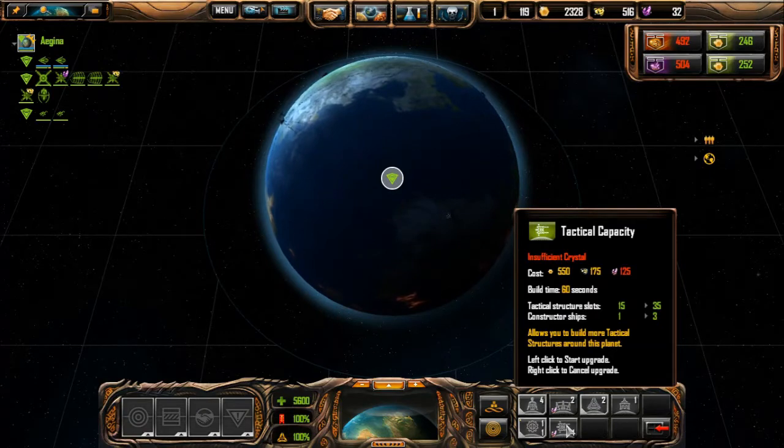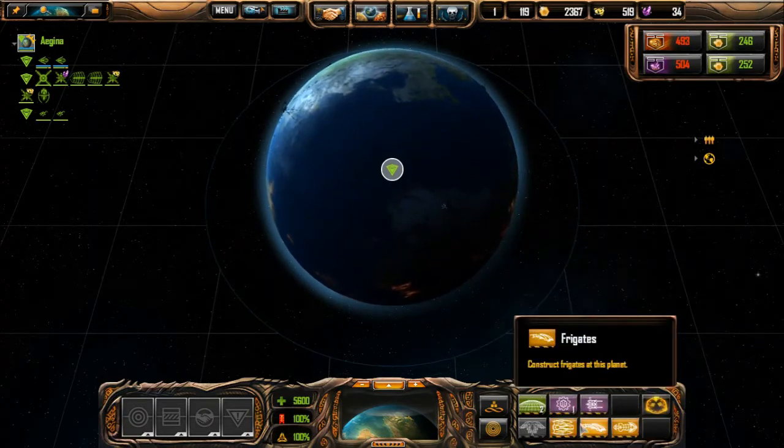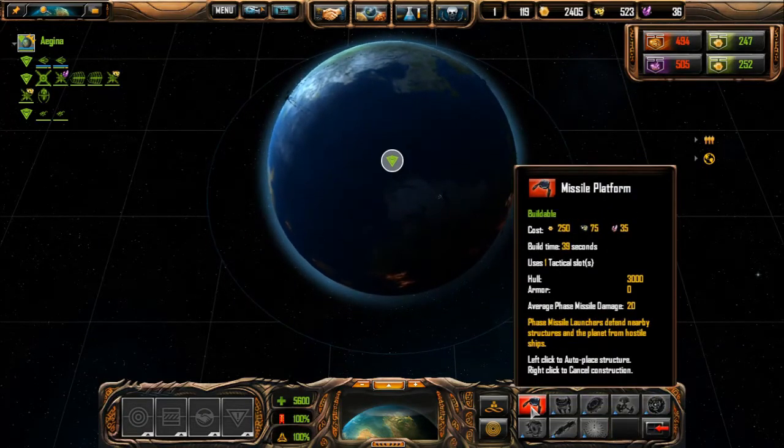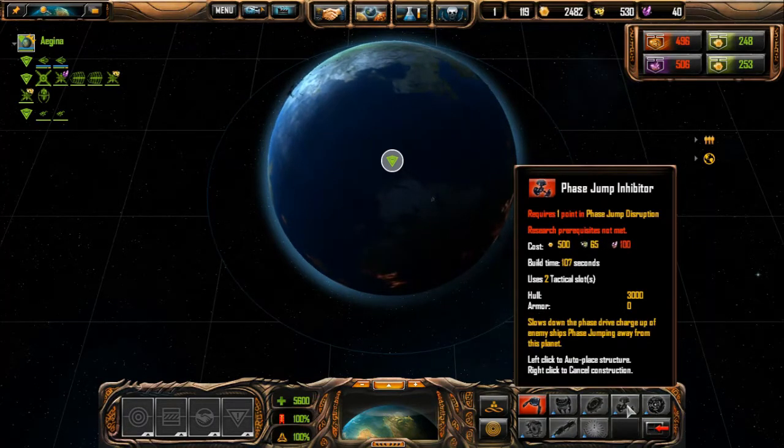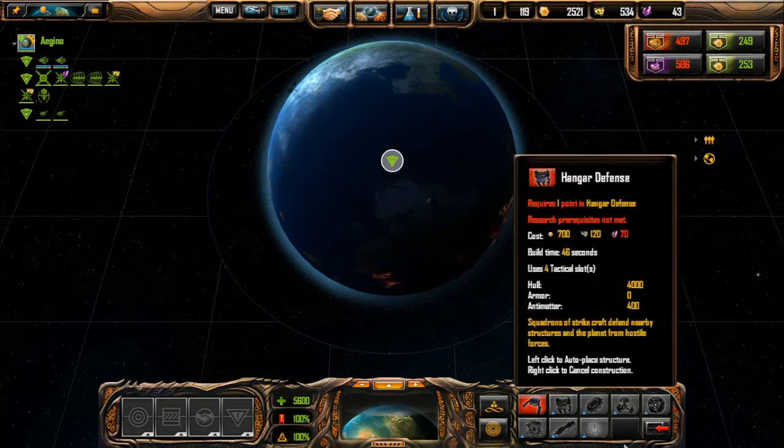Because if you upgrade your tactical, what you can do is build military posts here. So you can build, say, missile platforms or hangar defense or jump inhibitors and stuff like that, that way they can't escape. Or you can build that, which takes up almost all of your stuff.